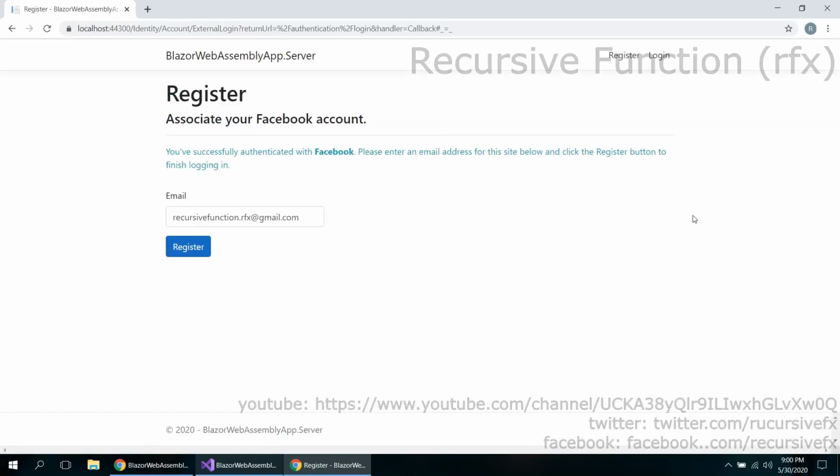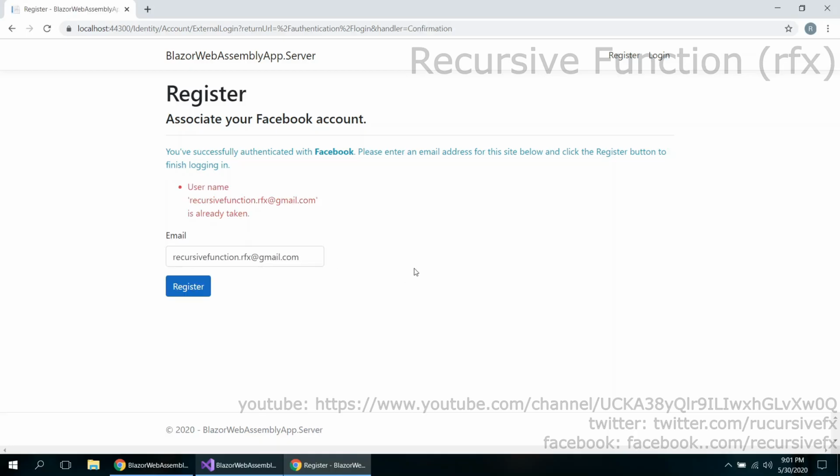And there it is. Our application has succeeded to register using Facebook, or I think just to connect to Facebook, and now we need to register using this email, the email that I'm using in my Facebook account.